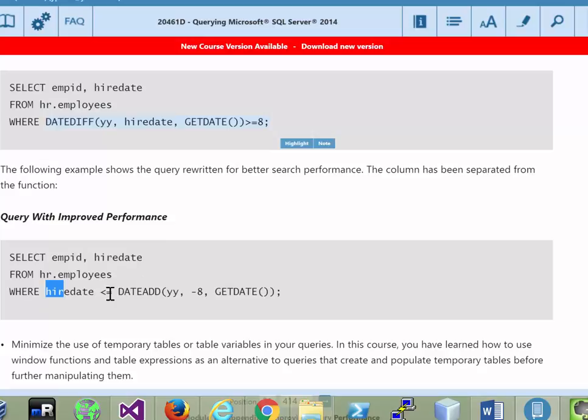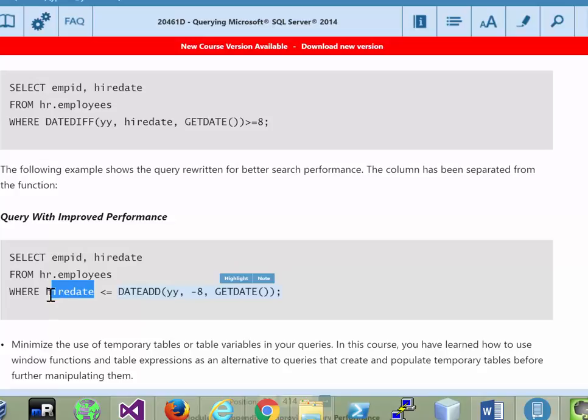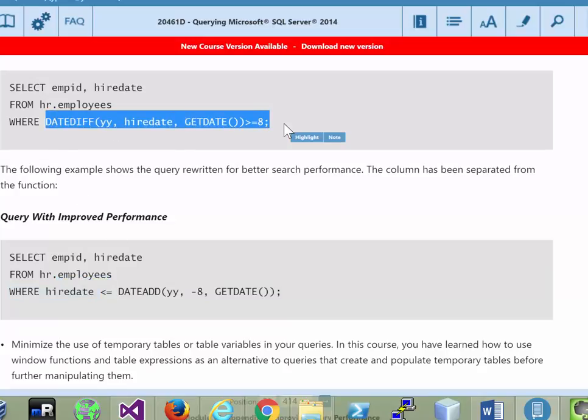Now compare with that higher date less than or equal to. The higher date doesn't need to change. This function is deterministic, somewhat. Okay, it's not deterministic if it runs for like 3 days, but the fact is, as long as the date doesn't change, you can use this value to fast seek. You can use the index to actually seek this stuff. You can't really use an index much here. You still have to read row by row. So top query, not so good. Bottom query makes more sense.